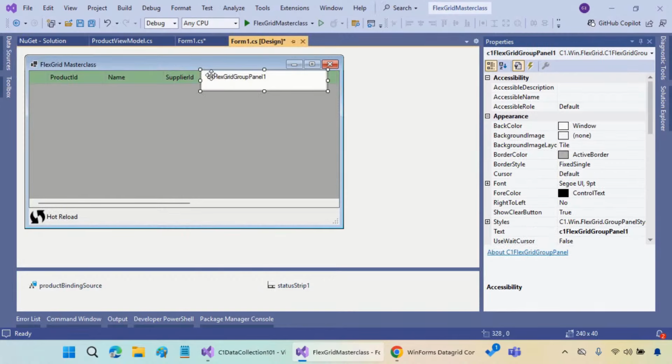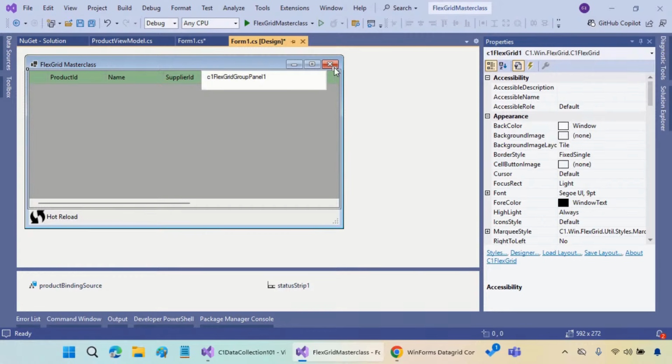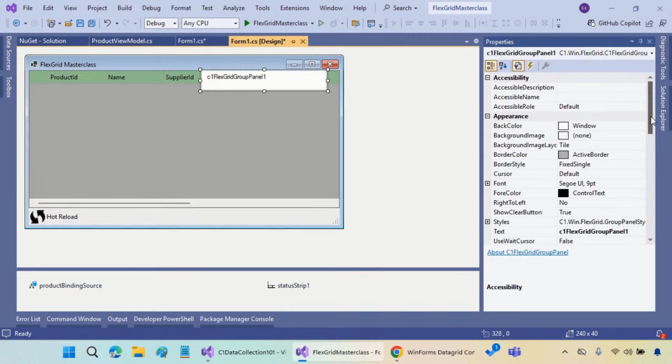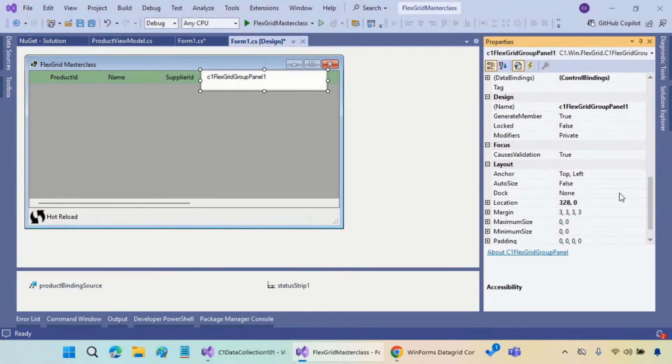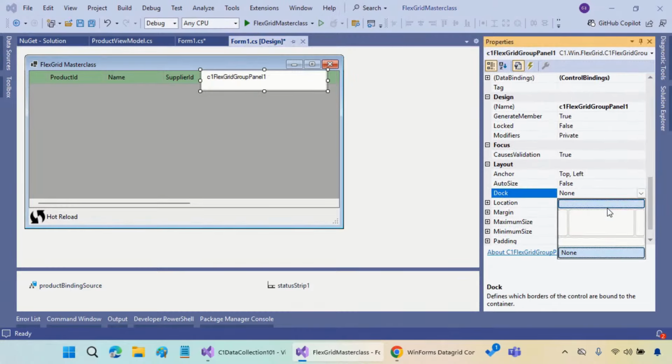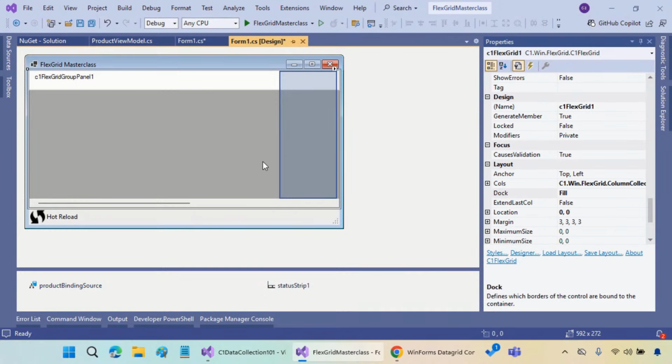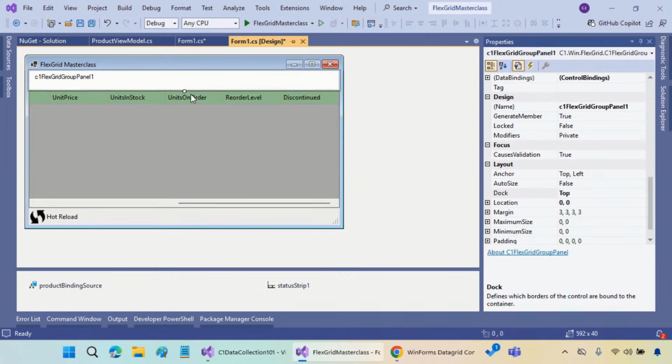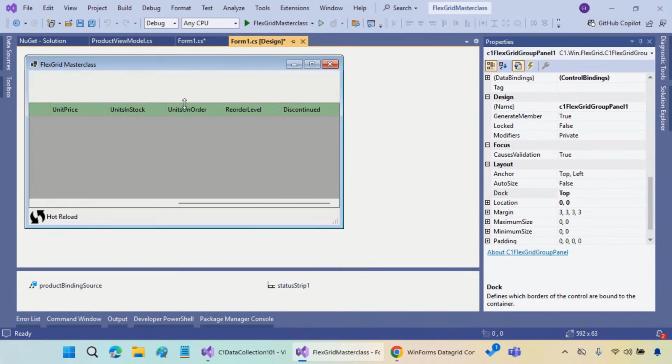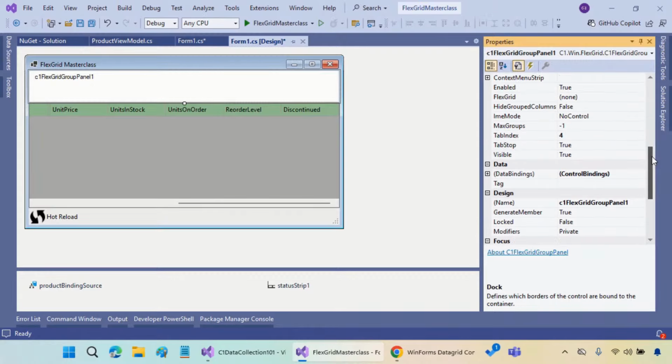Now I'm going to have to sort of reconfigure the UI a little bit here because I want this to be docked at the top. I think I've determined the fastest way to do this is to then set the FlexGrid's order to be forward, and then that'll fix that. Yep. Now, the key property on the group panel that you're going to want to set is the FlexGrid property that will connect it to the data grid. So this only works with FlexGrid.